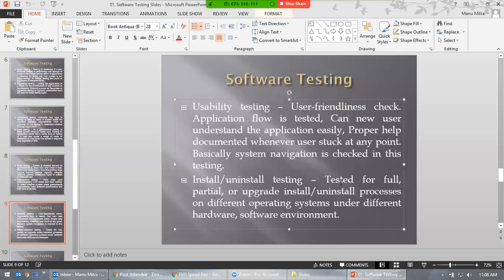So whenever you use a client application, you do install and uninstall testing. You need to install an application into your system, so that's called install and uninstall. Whenever you install something, a lot of things happen. Registry files get updated, DLL files get generated. So you want to see that you have done your testing on that. Again, this is based on the requirements. It doesn't mean that everything installed in your system will get tested. It's all based on the requirements.